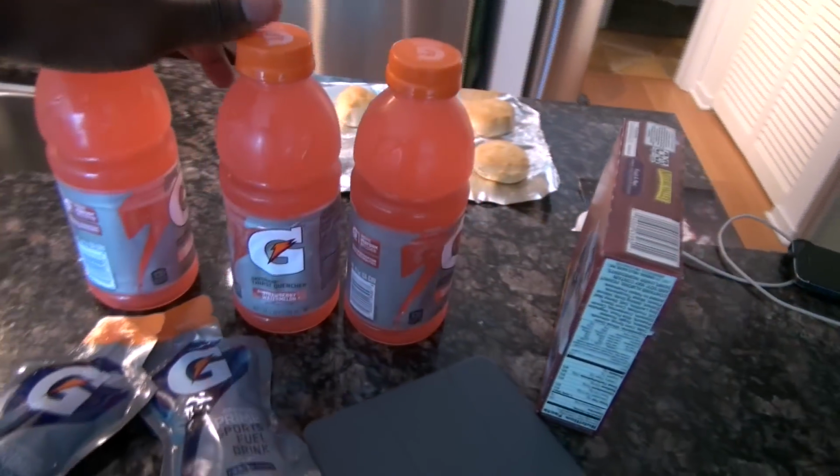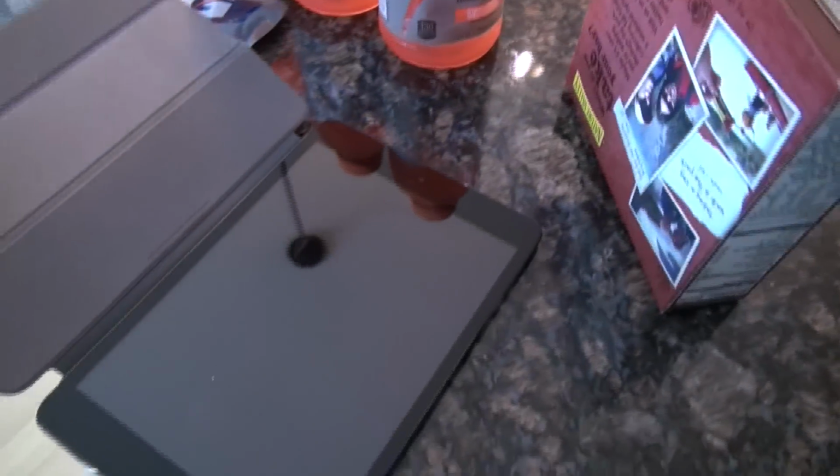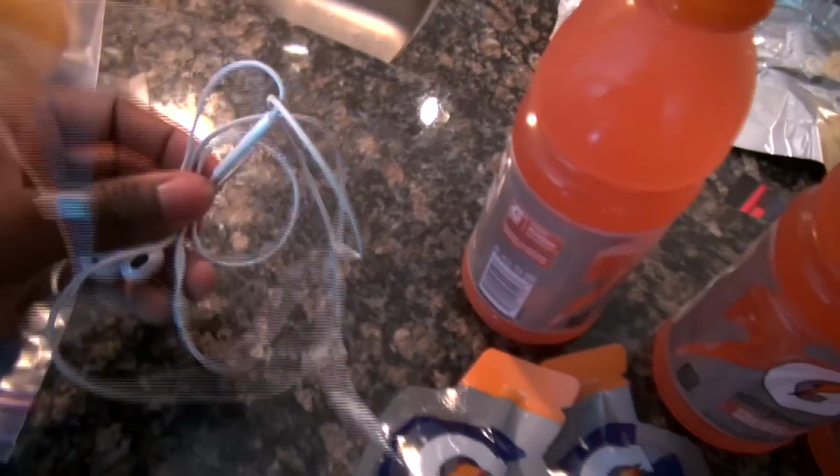Taking 3 Gatorades in case I get thirsty before and after the game. Granola bars to snack on. And probably the most important thing, my iPad to watch some pump-up videos that I downloaded. Of course, my phone. And then taking my earbuds in case I got to make some phone calls. So that's what I'm going to pack up.